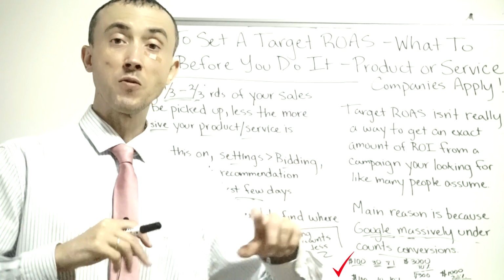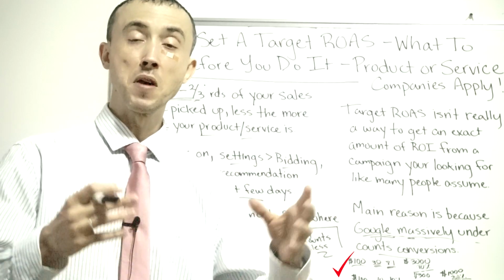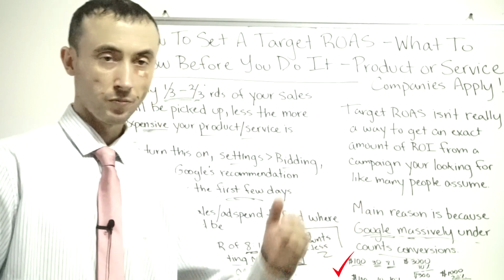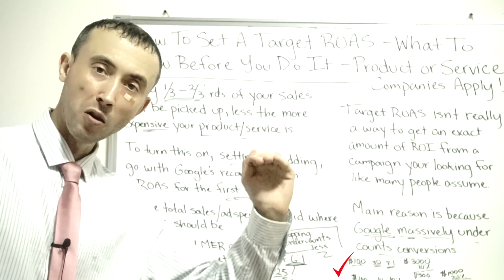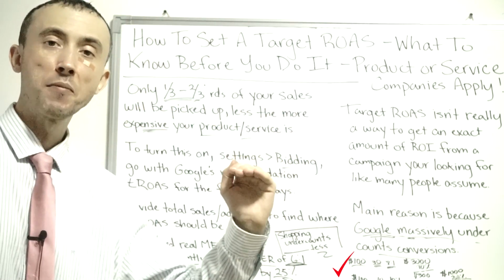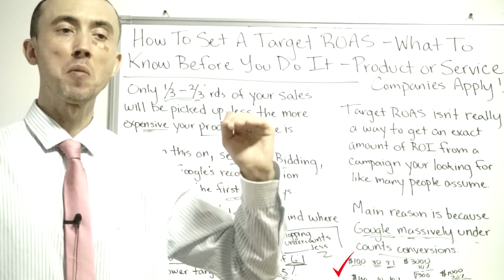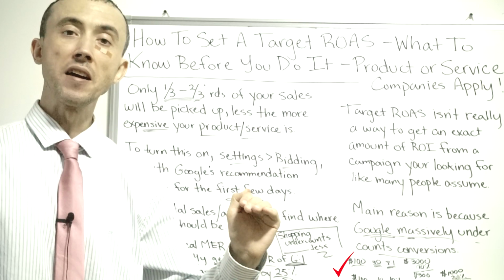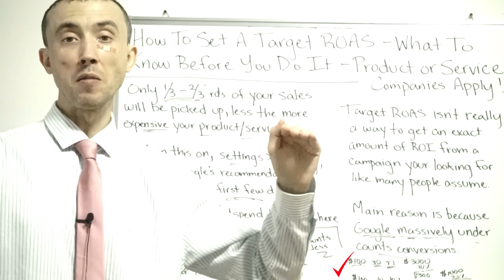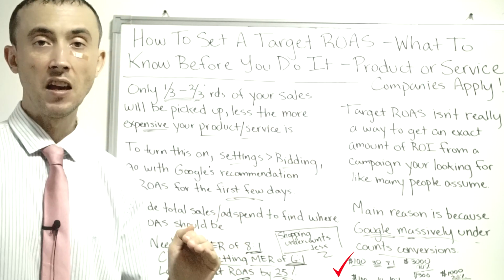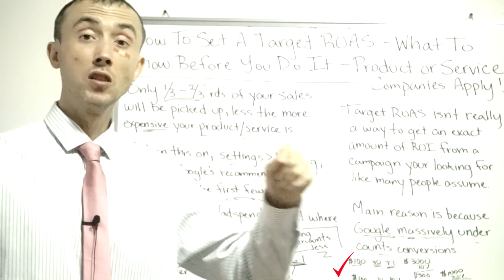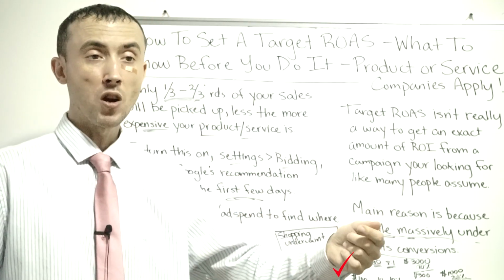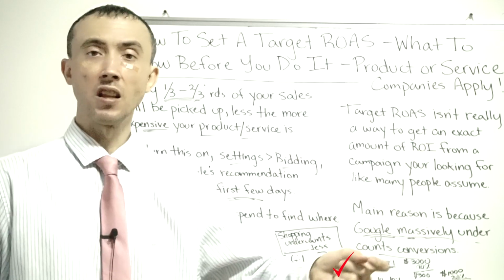You could use that target ROAS if you're doing better than what you know you need as a minimum ROI from your ad spend. Crank the target ROAS down a little bit and see how much your sales go up, and see if the sales go up enough to justify having a lower ROI. Because in a lot of cases you'll make more actual profit at the end of the day having the target ROAS lower, because a lower target ROAS means you get a lot more sales.